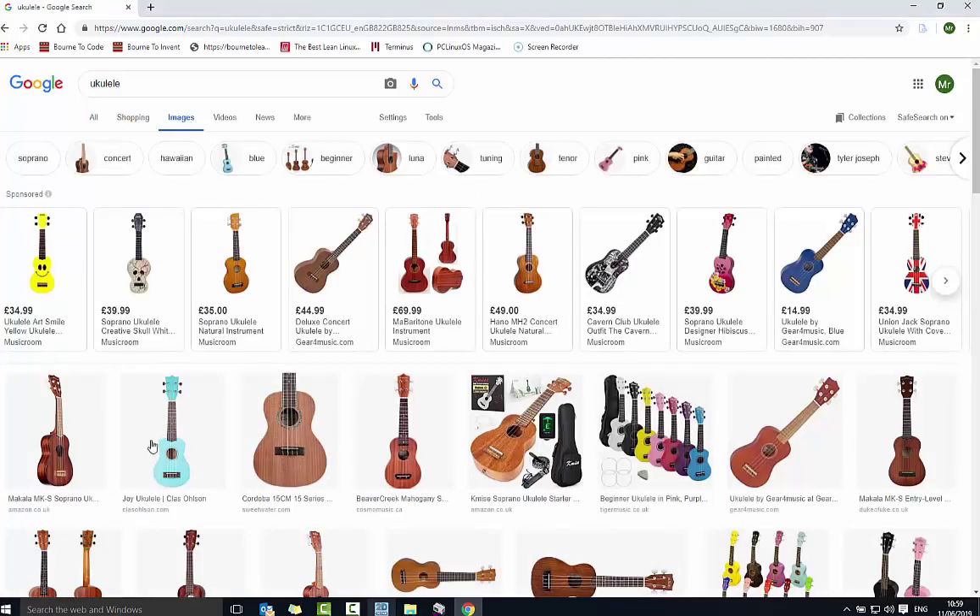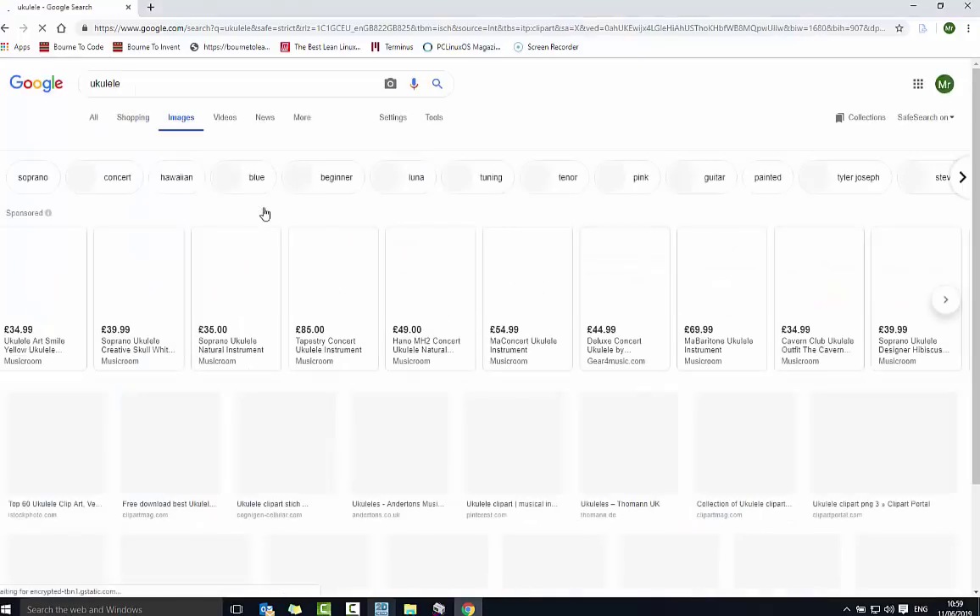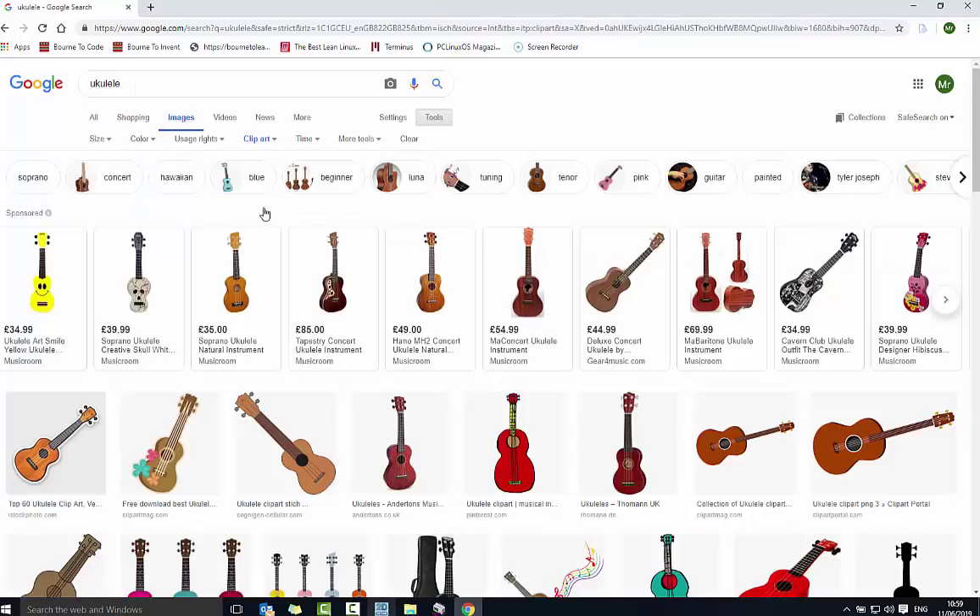I'm also going to go to Color and select Black and White. Looking down here I've got various choices — that one looks like it's got a nice solid line around it so it would work well. What wouldn't work is something like this where there's a gap here and a gap there — if I do a contour it's going to contour around the outside and through the middle and we'd just lose that inner bit. So you want a nice clean solid outline. I'm going to use this one here because I think that looks quite nice.